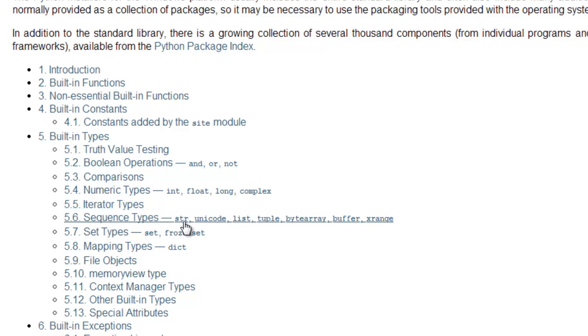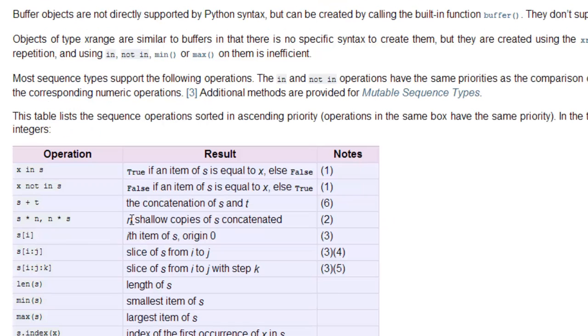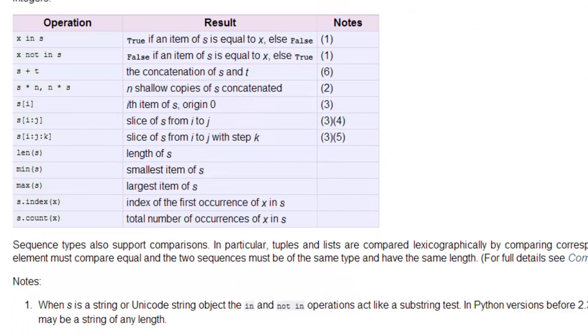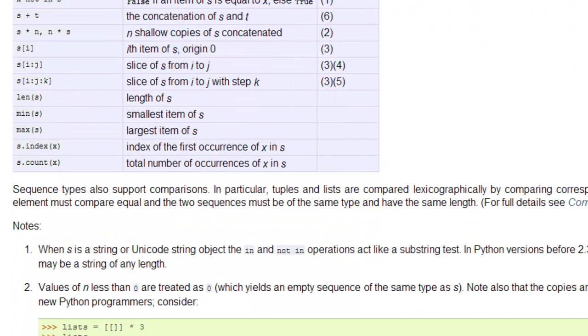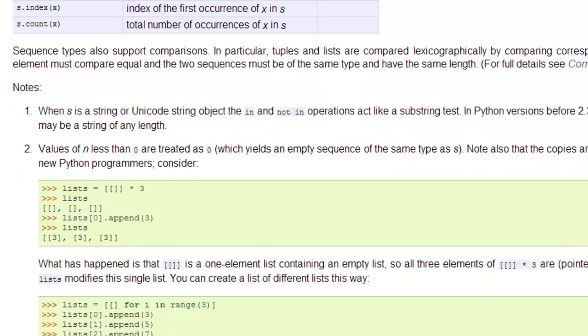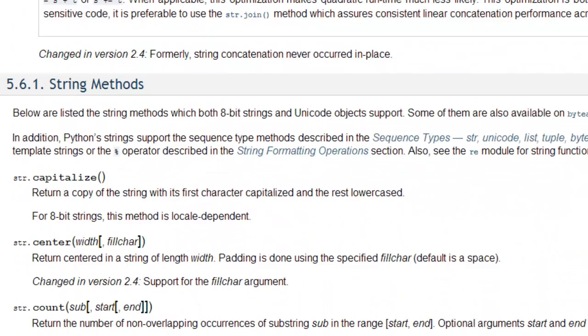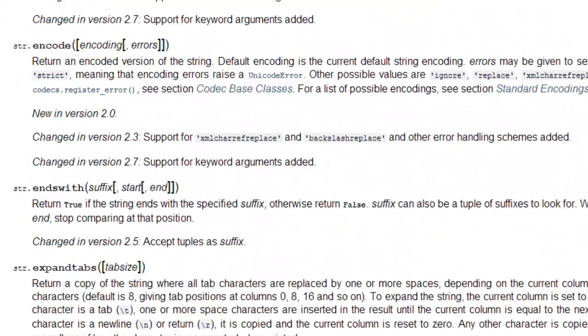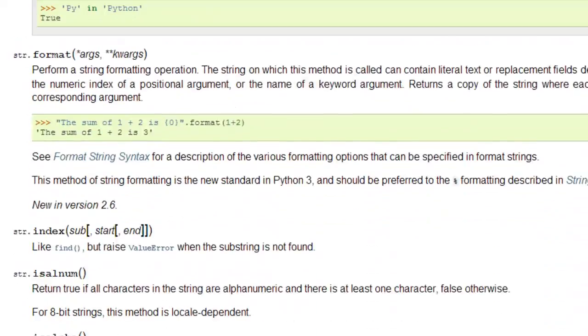See right here it says str, so you know that strings are in there. And now here's a little bit on strings right here, and the methods and functions that we can call on string down here, and they are explained. So that is how you can look up a few more things that Python is capable of doing with a string.